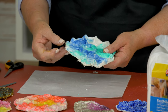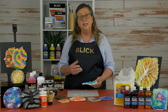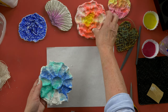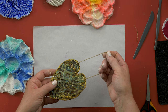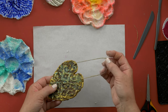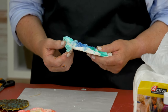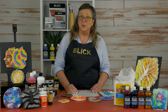Now, thinner areas might be a little bit more delicate and easy to break off. So I do recommend sealing it with some Mod Podge or even covering it with some white glue. This will help make it strong, and it also gives it a glossy finish like this. You can form hanging holes while the pulp is wet, but if you forget, you can always drill a hole into the paper mâché using a sharp tool. If something unfortunate happens and a piece of it starts to break off, simply reattach with a little bit of white glue.